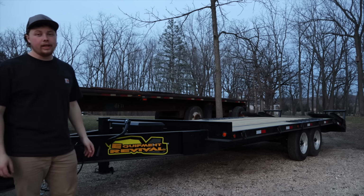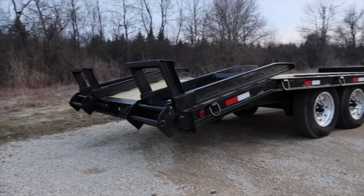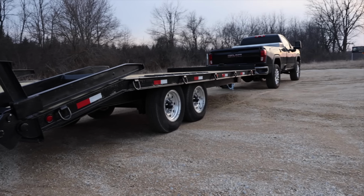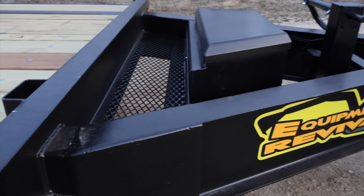Alright guys, so just like that, the equipment trailer is all wrapped up. We got this thing all back together. I'm going to consider this about 90% done. I still want to do some more things like staining the wood on the deck just to preserve its longevity, and then to go through each individual hub and get all the bearings repacked.